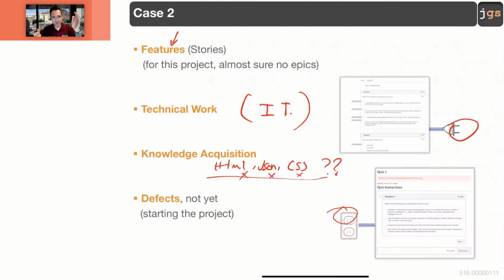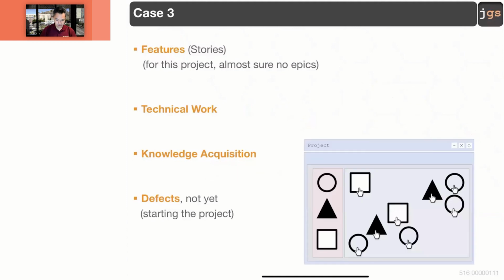You are senior developers, but you have been working with console applications all your life, and suddenly you are in a new team, and this new team is developing web elements, and well, in your particular case, you need to learn these things. That could be a scenario in which, okay, go ahead. Defects, again, is dynamic. The other example, the one that I asked you to help me here, features, you helped me with that before. Technical work, any technical work for doing this, the drag and drop of the circles, triangles, and rectangles.